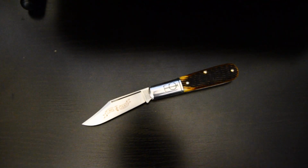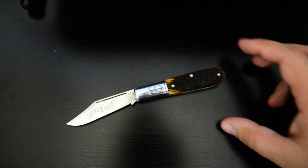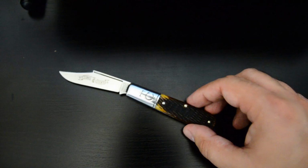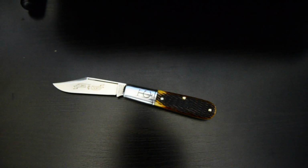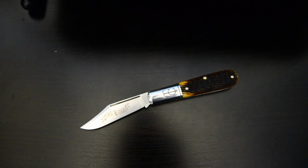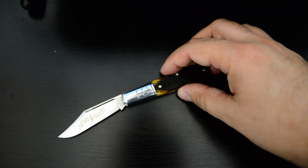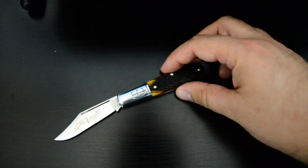That was until later, when I started getting a few Case knives, and then after diving into some videos, learning about Great Eastern Cutlery. As many of you who collect Great Eastern Cutlery knives know, I wouldn't say it's downhill, but after that it's hard to stop collecting them. So she knew I had a lot of Great Eastern Cutlery knives, and she always laughed at me. Hey, you always made fun of those traditionals back in the day, and now it seems to be almost all you talk about as far as knives. I still buy modern knives, but I definitely have a thing for these GECs and Northwoods, these really nice traditional knives coming out through Great Eastern Cutlery.